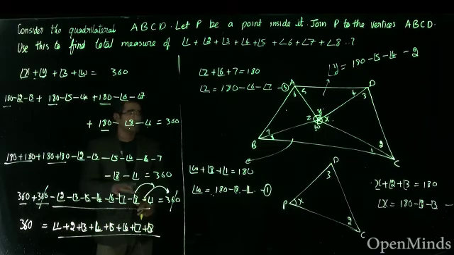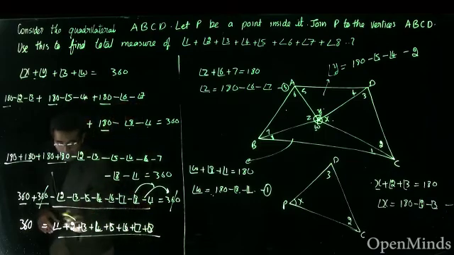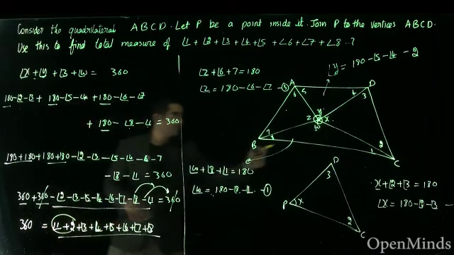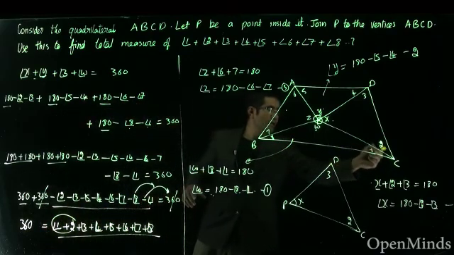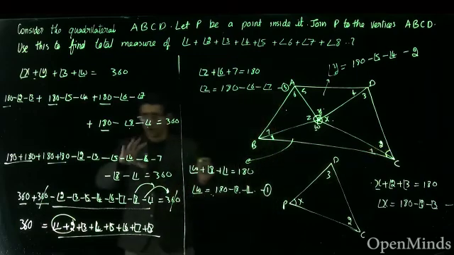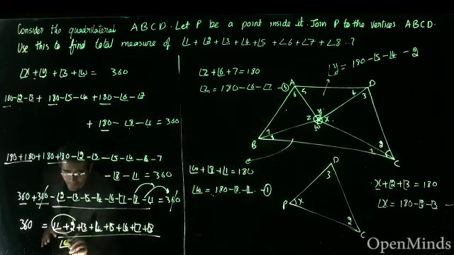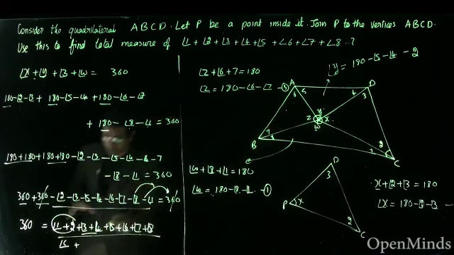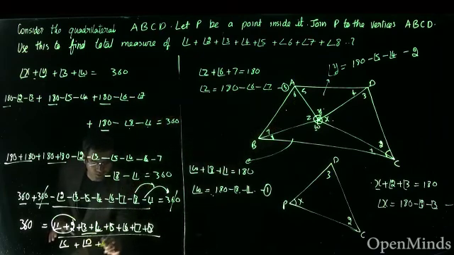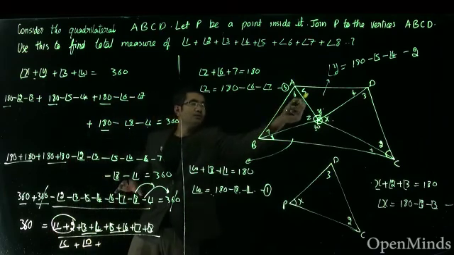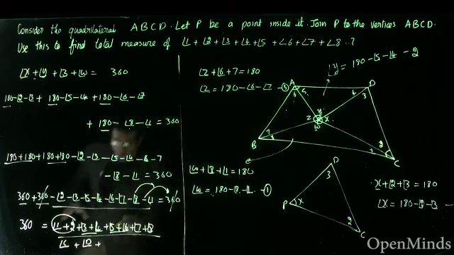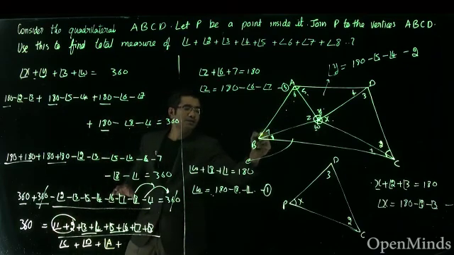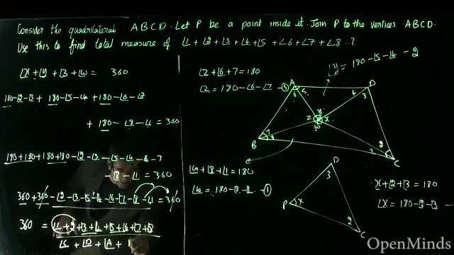Now what are these guys? What is angle 1 and 2? I can see that angle 1 and 2 is nothing but these guys. Look at that, angle 1 and 2 is angle C for me. Okay, so I can write this as angle C. Alright, and what is angle 3 and 4? Angle 3 and 4 is nothing but angle D. I can write that as angle D. Plus, what is angle 5 and 6? 5 and 6 is nothing but angle A here. So I can write angle A here. Plus 8 and 7. 7 and 8 is nothing but angle B for me. So I can write angle B.